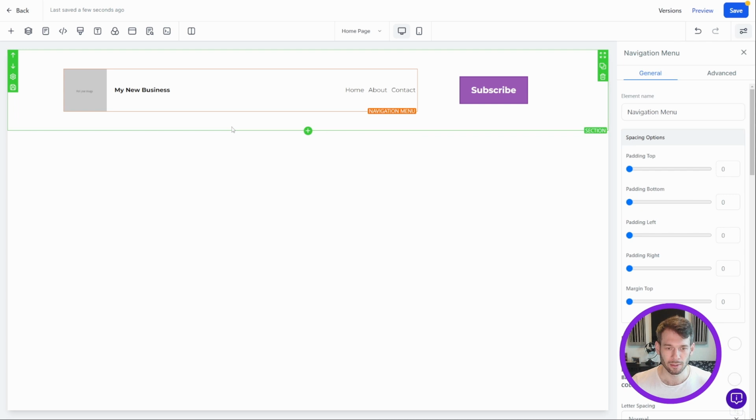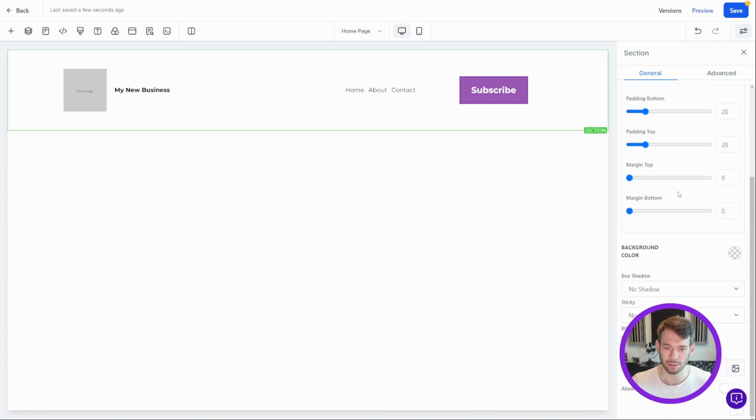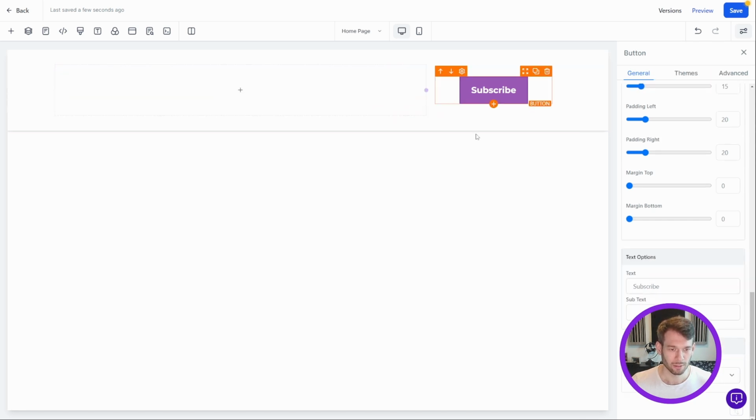Under the section, let's say I want this to have a nicer look. If I go to the section, I know that I can add a box shadow on the bottom. So now when I scroll down the page, I'll have this cool little shadow effect that comes with that header, and that will help make it stand out a little more, no matter what the content is underneath of it.